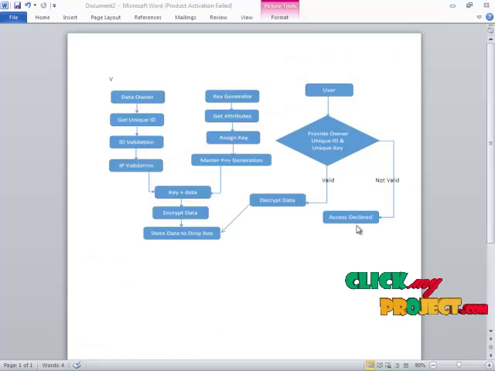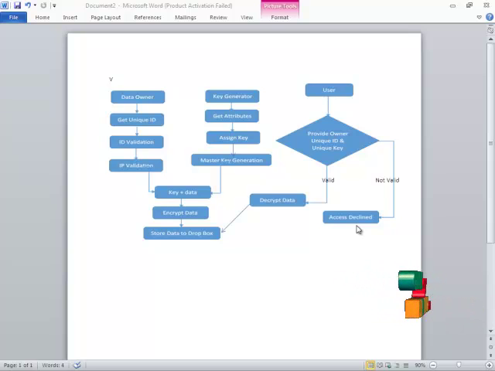Okay, now let's see our data flow diagram. In this data flow diagram, we have divided into three parts: first, the data owner, the key generator, and the user. The data owner encrypts the data and uploads it to the cloud.